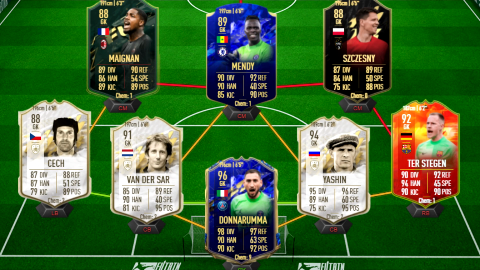He feels pretty good in game. He makes a lot of saves with his feet, which is pretty cool. Van der Sar, always been pretty meta. Ter Stegen's a bit of a weird one. It's a card that I've tried and I did really enjoy him, which is why he's made the list here. Same with Petr Cech, one of my favorite goalies this year that I've used. He's in my main team. He's been in my main team for about 700-800 games now, so I'm absolutely loving that card.